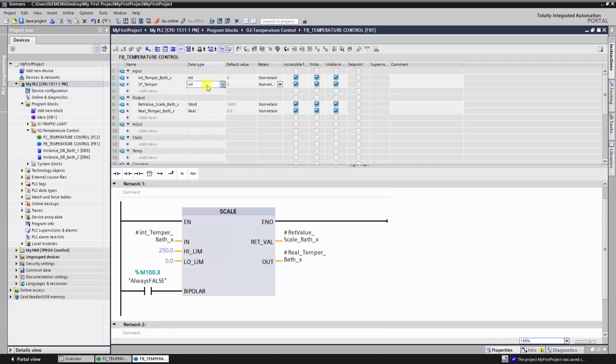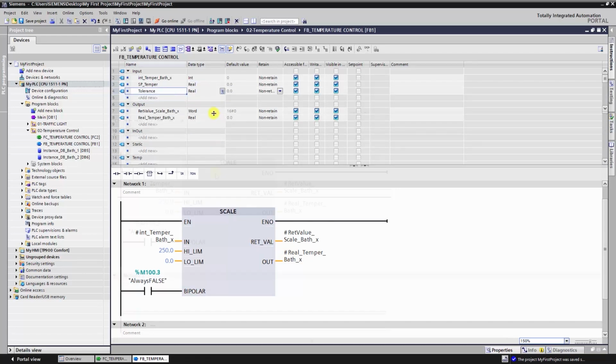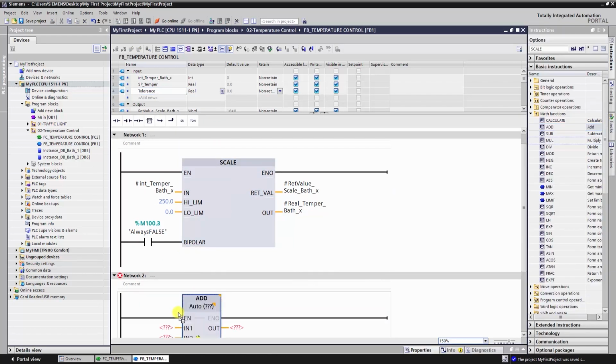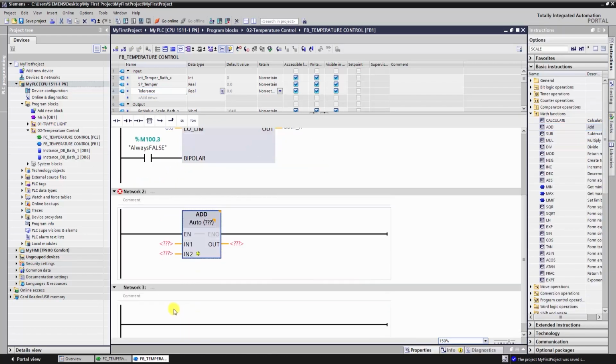So here, through the FB interface, we will define two setpoints as inputs, their data types are real. In the program, we will not use the setpoint 70 degrees, but rather we will use 69 and 71 degrees as thresholds. To calculate the high threshold, we will add temperature setpoint plus tolerance.